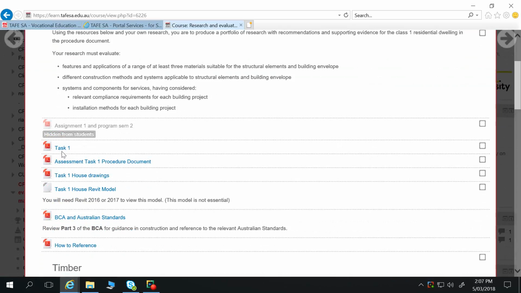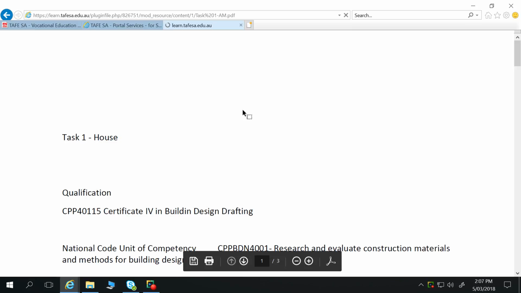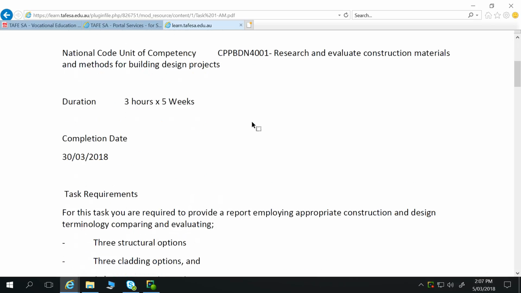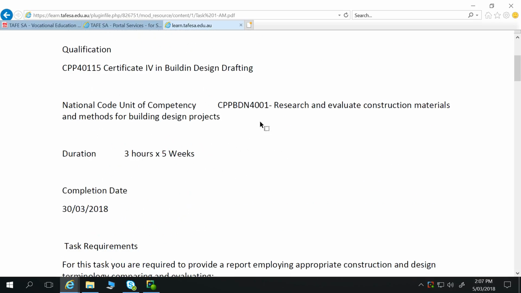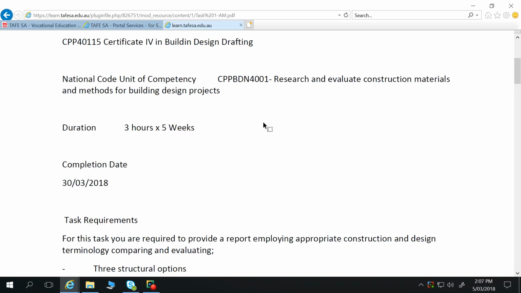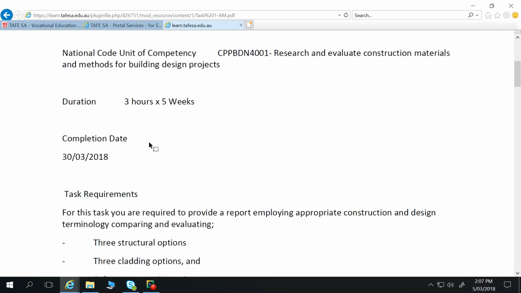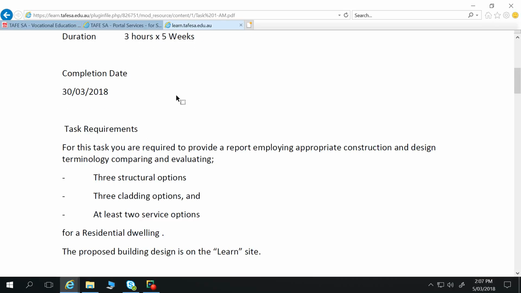So first up, in regards to the assignment, we've got task 1. I've provided here a PDF of the assignment document. What we're asked to do, so for our task requirements, we've got, first up, the completion date, so due date the 30th of March this month.